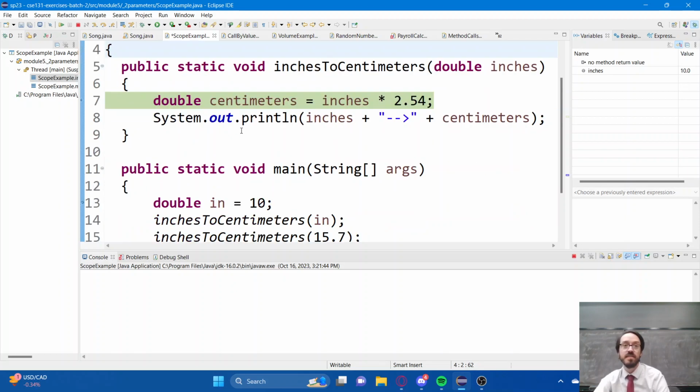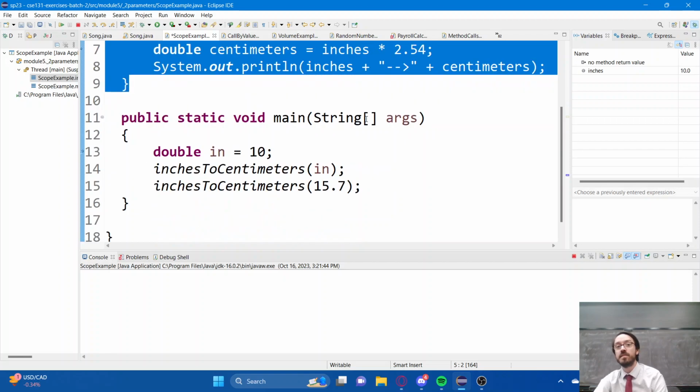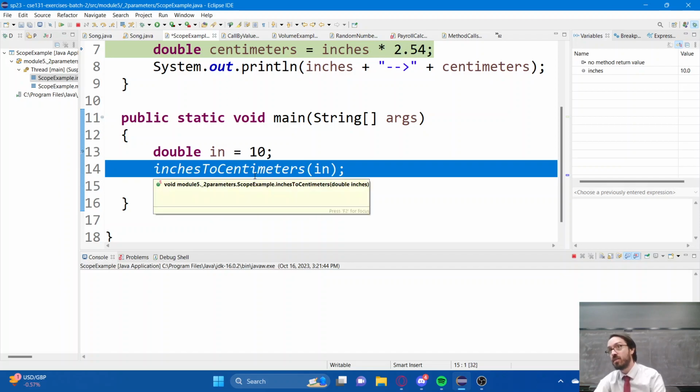When I define it, this does not do anything by itself. It doesn't do anything until I call the method. That's when I plug an actual number in and it does the work. So no work actually takes place, no computations are happening until the method call occurs and I have a specific value upon which to work.